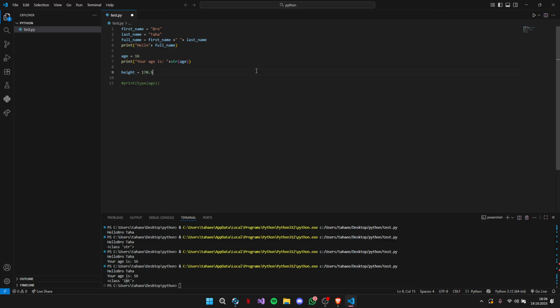This is a decimal number, so the data type is going to be a float, which we'll check with the type function after we finish our code.